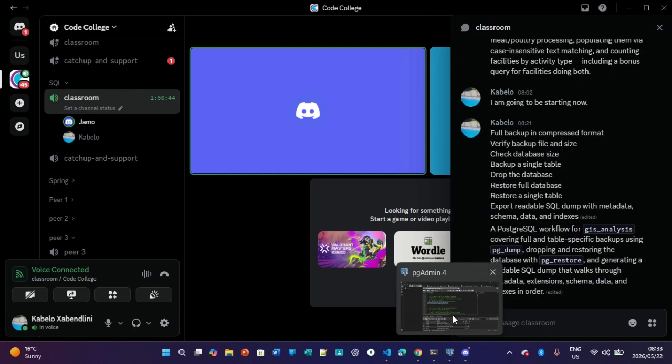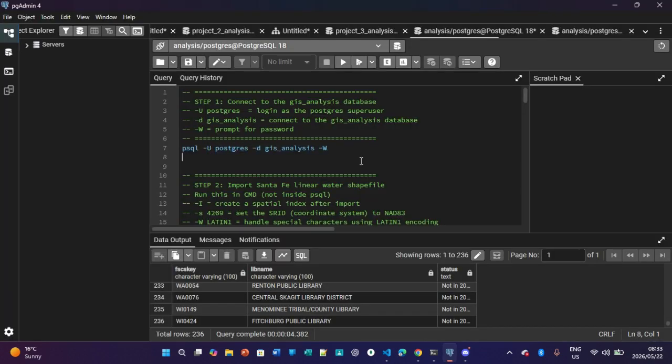Right. So obviously, what I was reading was pretty much chapter 16. So chapter 16 deals with all the stuff that needs to be dealt with. What you've got here in step one is connect to the GIS analysis database. So you log in as the Postgres superuser.